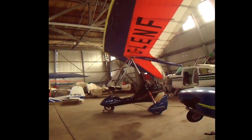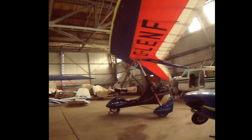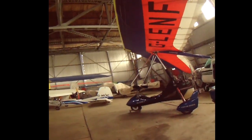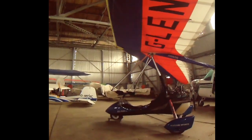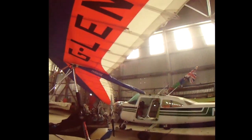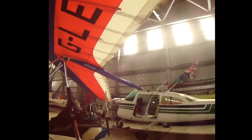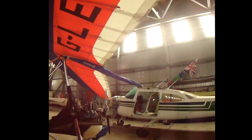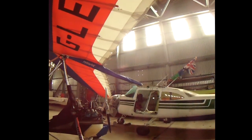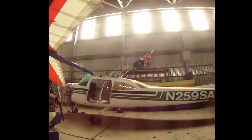This one, the pilot was sat out in front of the hangar, and a freak wind just came and flipped him over. Crikey. He was all right, but obviously the aircraft isn't. Is that a Cessna? It is, yes. He's been several years doing it up. He's actually an instructor at Humberside. He's got his own flying school. Oh, right. And it was an Irish registration, and they got it changed over to American.